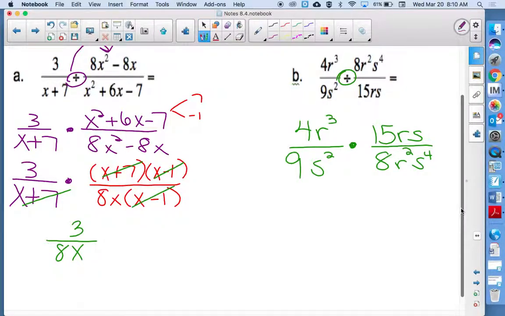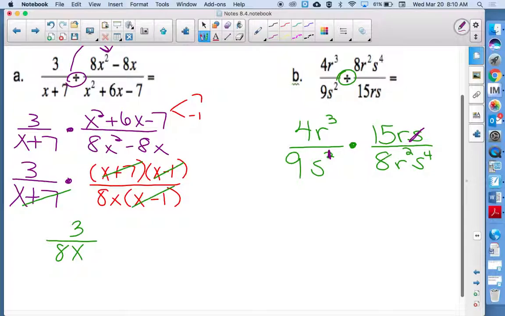So Connor, how are you thinking about canceling this problem, simplifying it? What do you see? You could take out the s from 15rs and the s from 9s. Yeah, so this s here changes, he said the 9s squared, we'll take out 1 there. So the s over here is gone. 9s squared is just 9s. What else could we cancel?